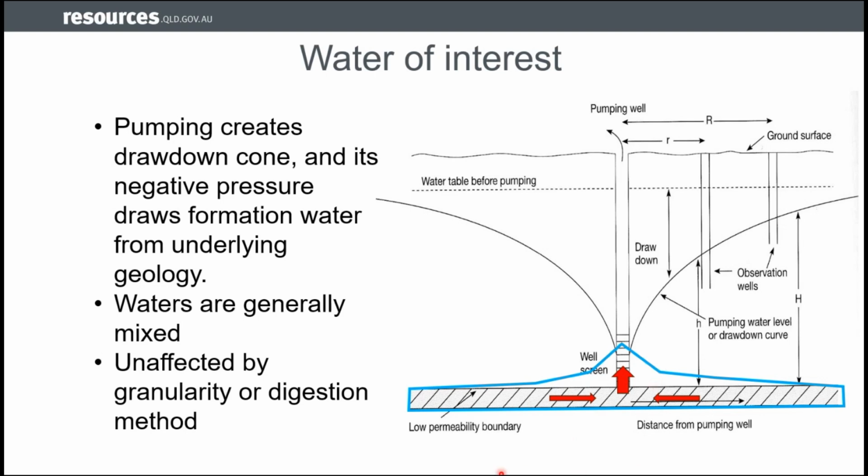The water chemistry, or the bore water expression, is good because you don't have to worry about granularity or digestion method. It's all in solution. But there is another complication: it's strongly dependent on the thermodynamics of the different elements. In other words, if you got, for example, Kennington, you get a lot of sulfur, you get a lot of lead, but you get very low lead in the water. The reason is that lead sulfate is insoluble, so it drops out of the water because of that.